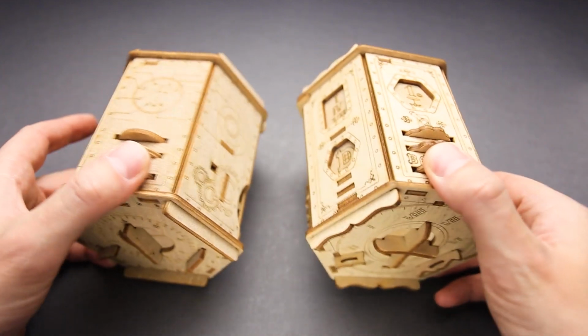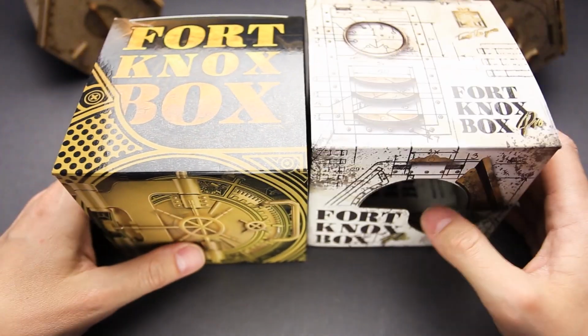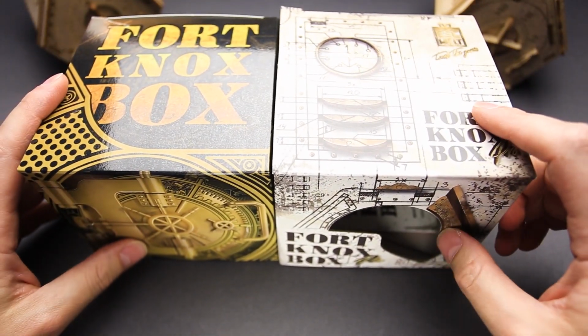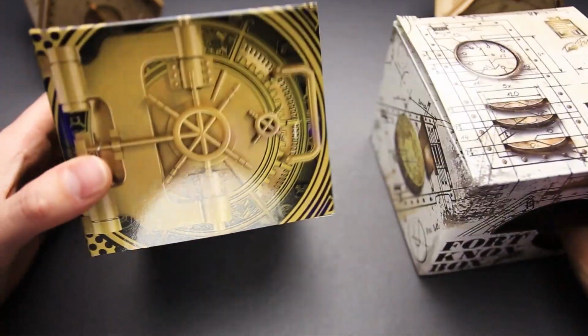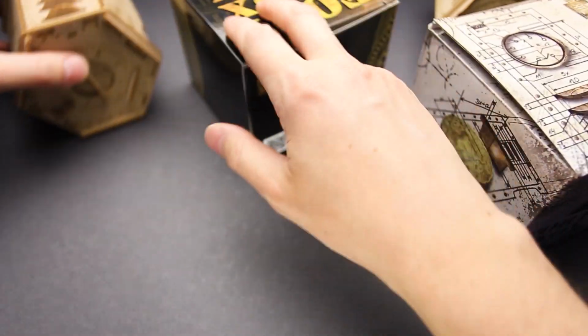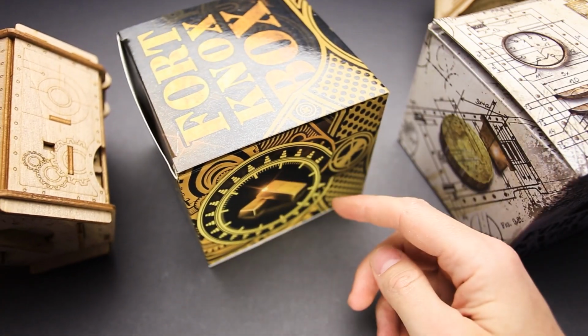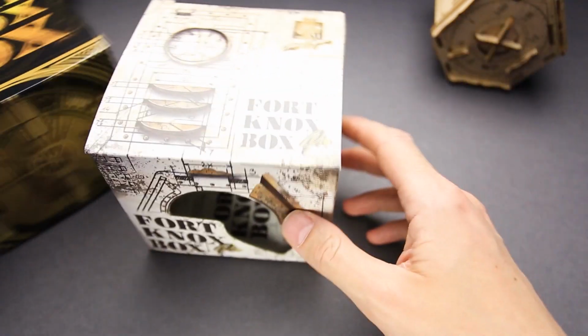And I'll start my review not with the puzzle, but with boxes, since even the boxes are different. This is the box from the old Fort Knox box, and this is the box from the new Fort Knox Box Pro, and they are completely different. This box has nothing in common with the puzzle. As you can see, completely different pictures, completely different ornaments and different style, but the new box is more related to the puzzle.